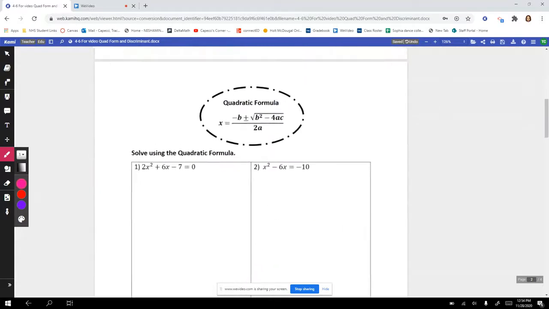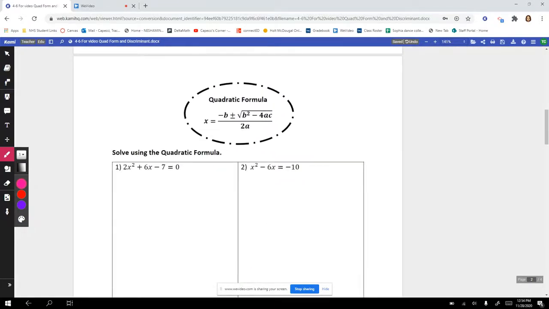Okay, so what is the quadratic formula? You will see on YouTube, there are a lot of different ways that people remember the quadratic formula. There's a song that goes Pop Goes the Weasel that people sing it to. Don't worry, I'm not singing the quadratic formula to you today. So it's negative b plus or minus the square root of b squared minus 4ac all over 2a.